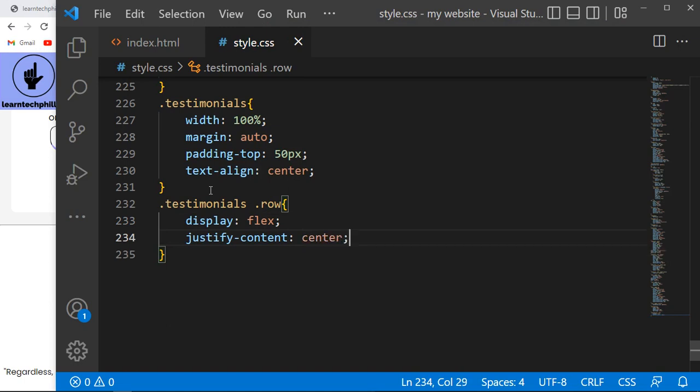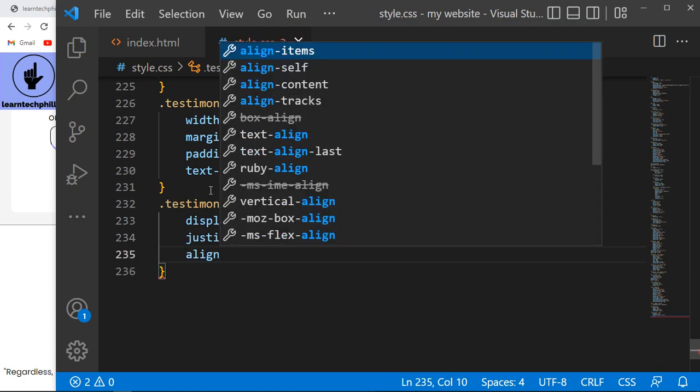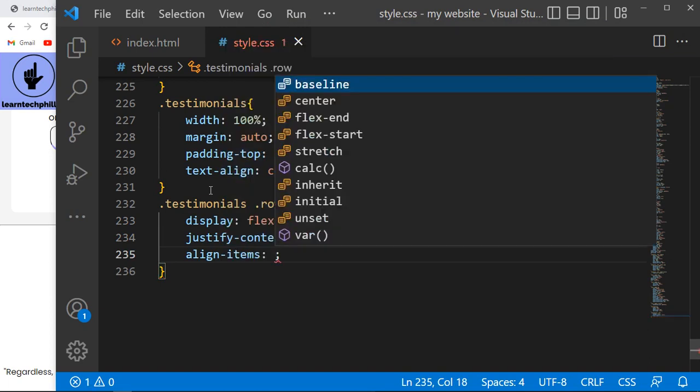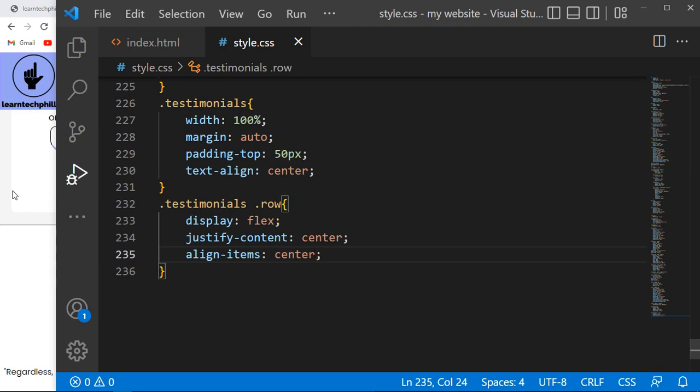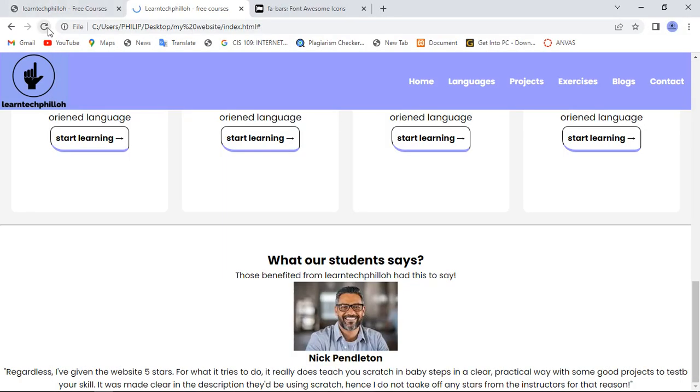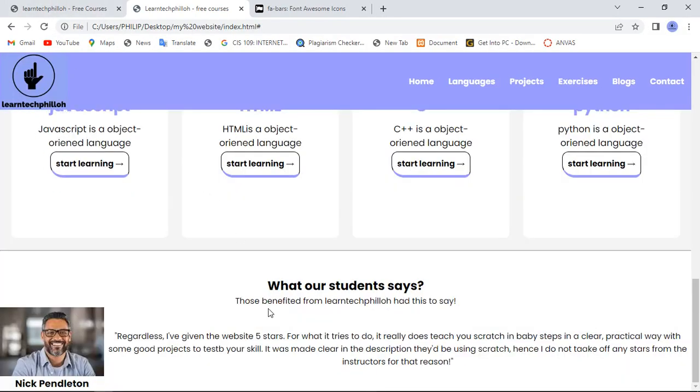Then also align items center. Good. Now see, this is how it appears. Now the row is for the card. You see how it appears.